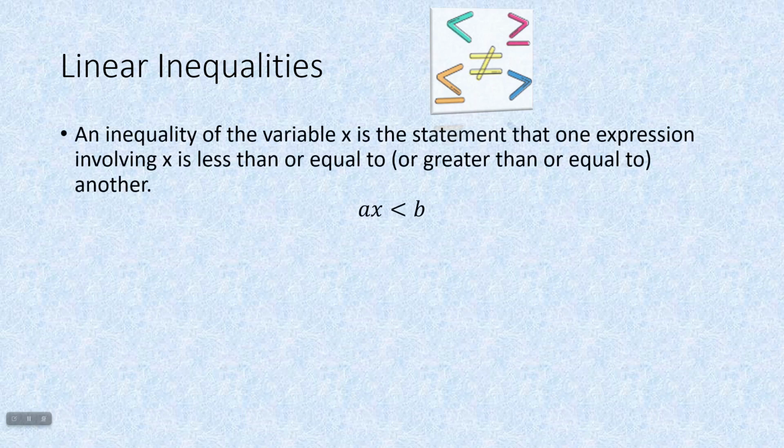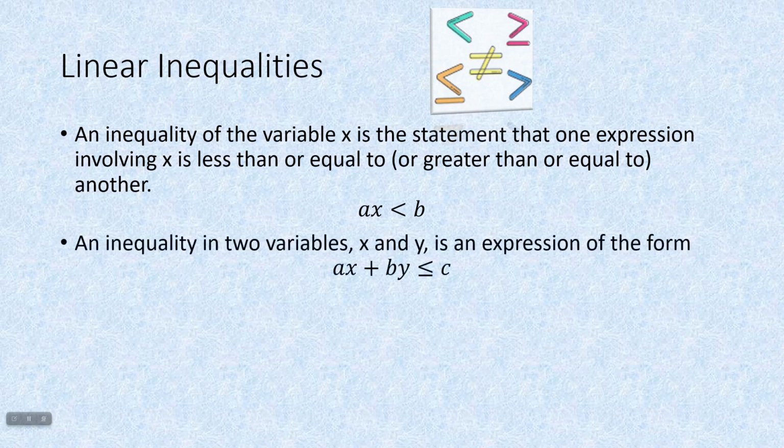All right, linear inequalities. We've got to keep in mind that not equal to is also an inequality. An inequality of the variable x is the statement that one expression involving x is less than or equal to, or greater than or equal to, another. Right? So this less than symbol that I'm using, we could use any of the standard 4 inequality symbols other than the not equals. Although the not equals is also true, we just don't really think of it in this format as an inequality.